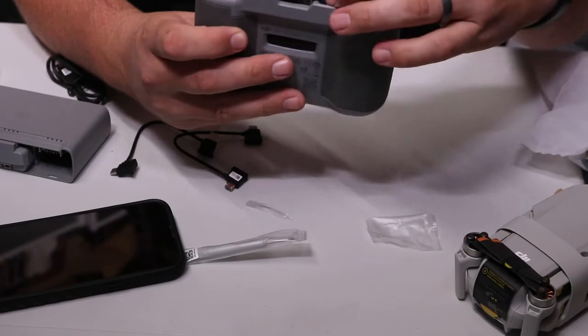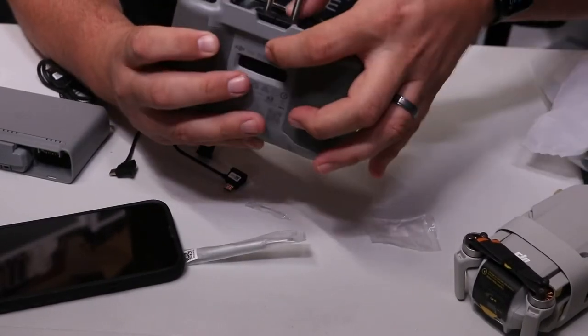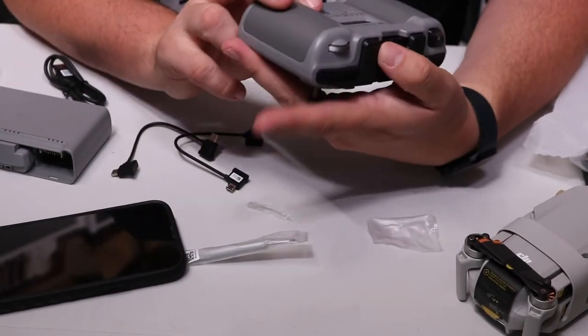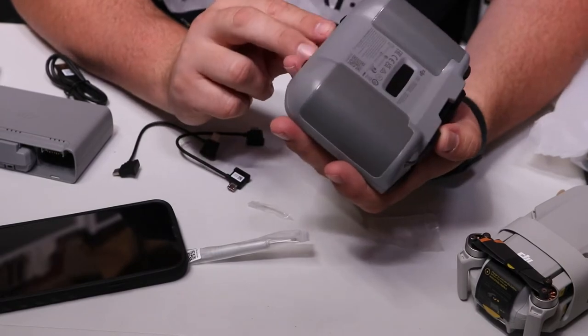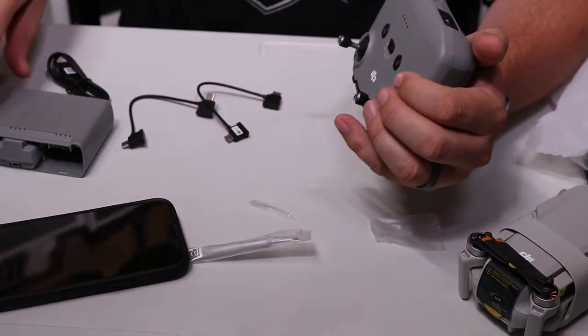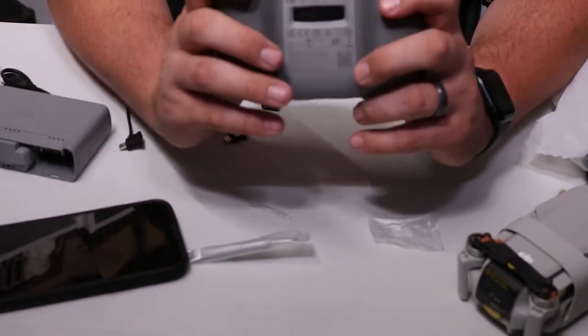So obviously I have an iPhone right now, so that means I will be using the lightning connector until they get smart and go to type C. So then that can go back down in there. And presumably there's some sort of little speaker on the back. Then you have type C right there for doing your charging. And yeah, very straightforward looking controller.